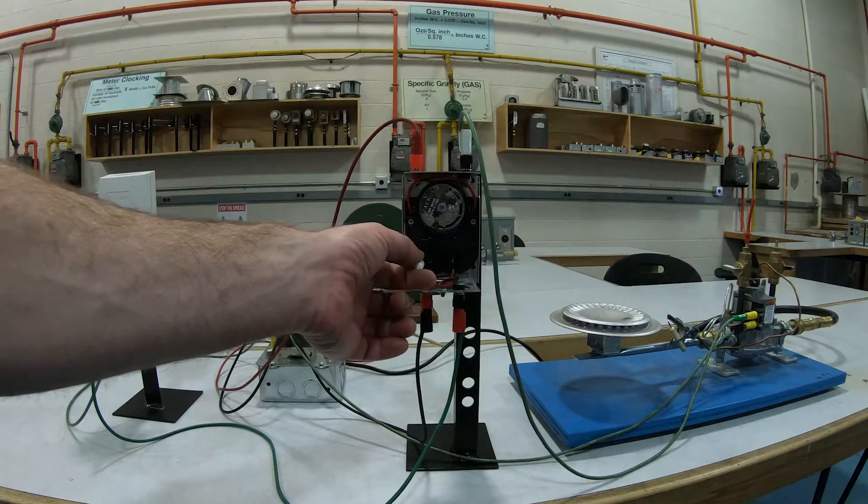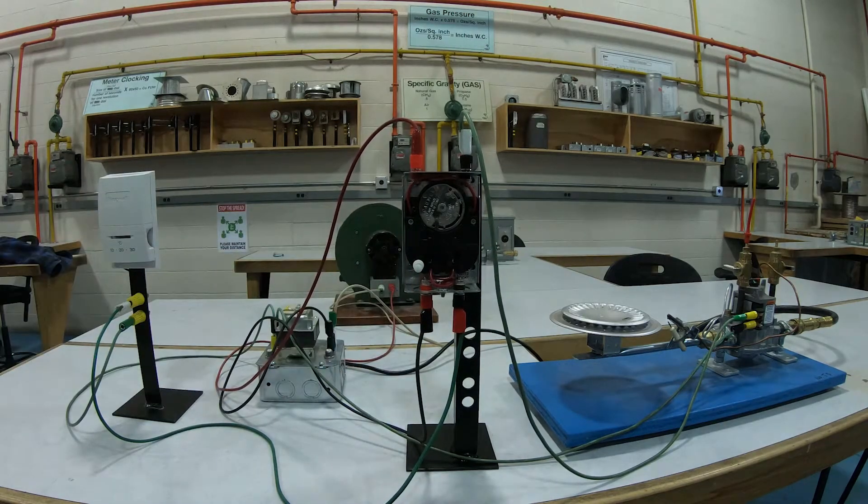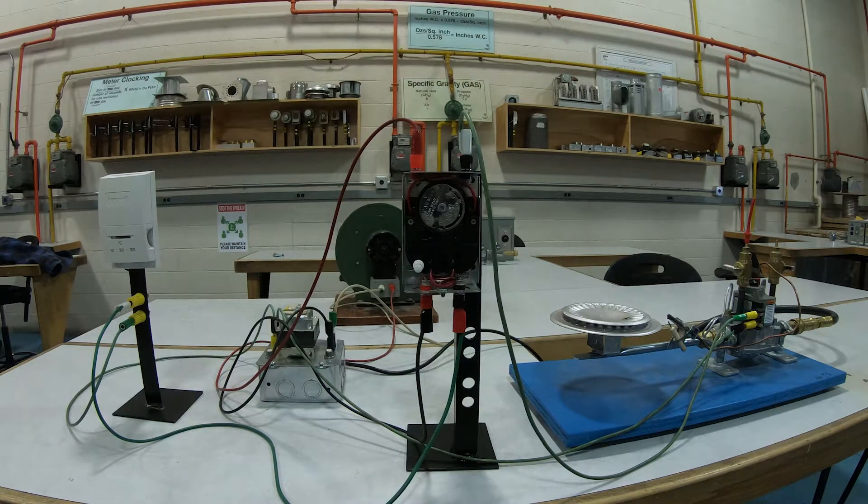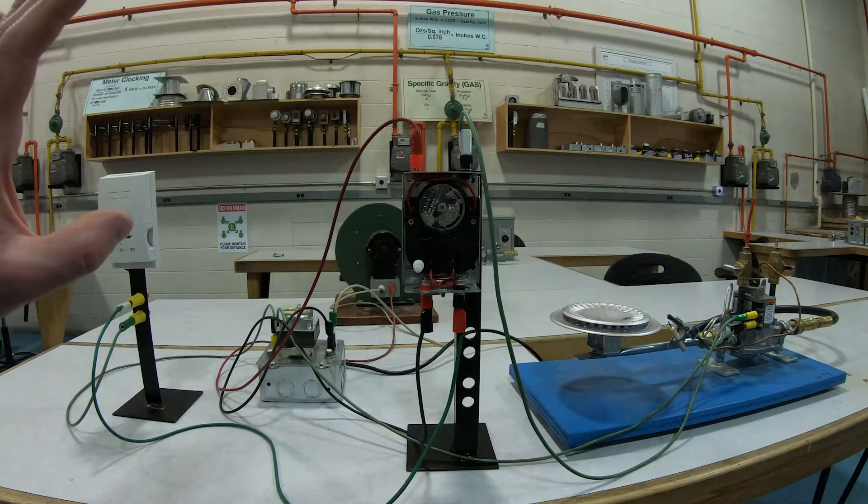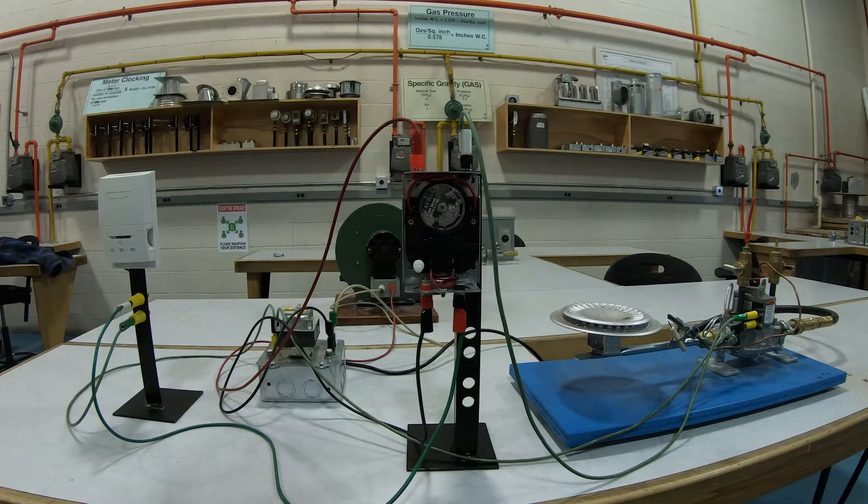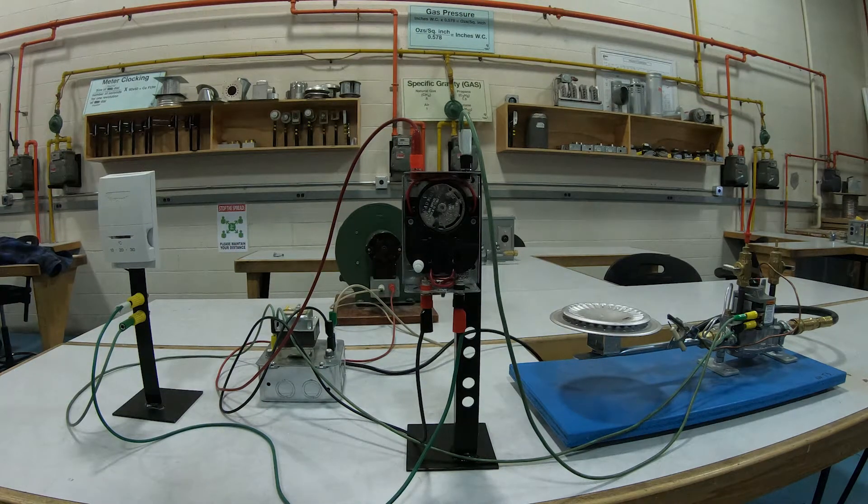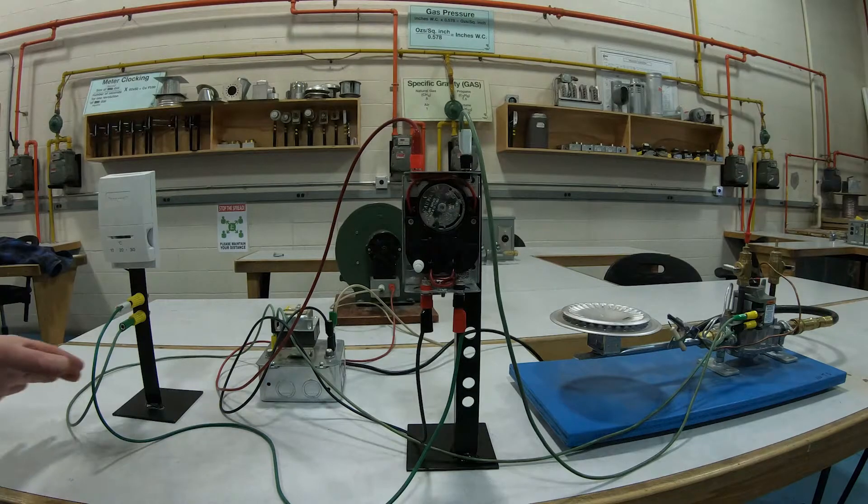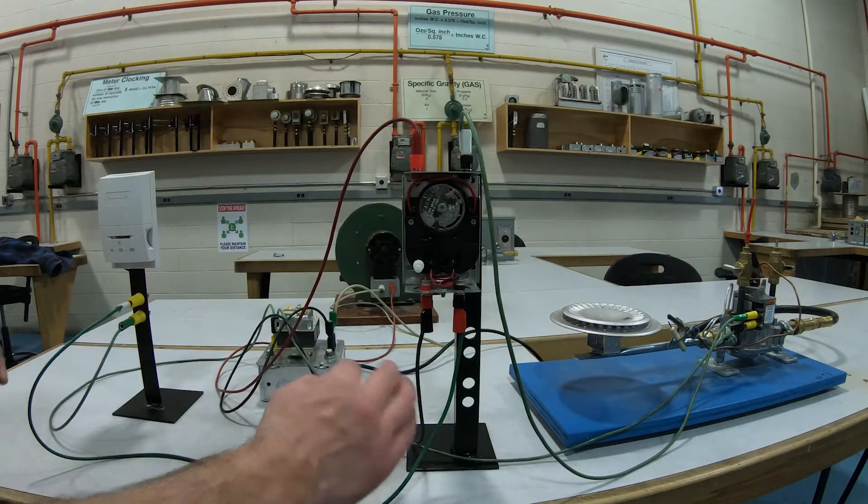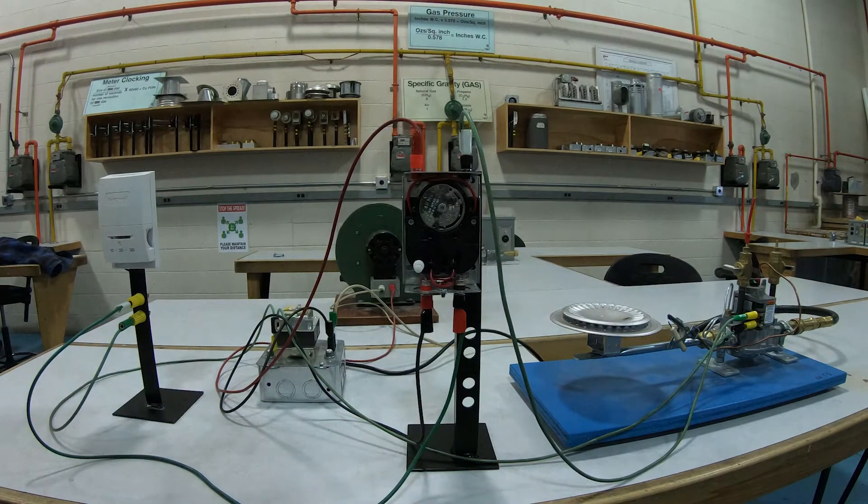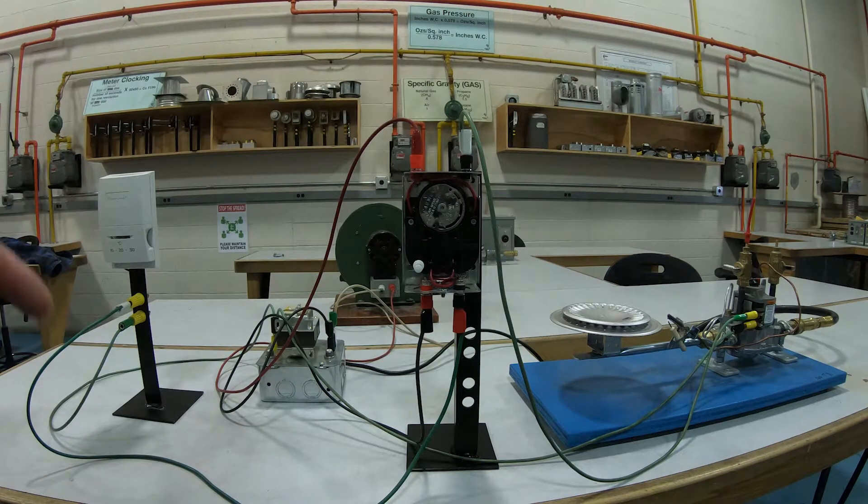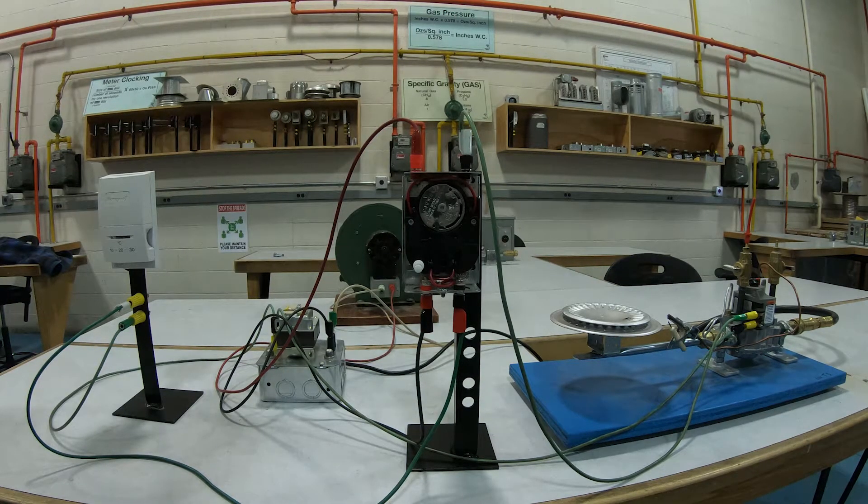If I push it in, it turns the fan on. If I pull it back out, the fan shuts off again. So if you're ever working on an older furnace and the furnace fan won't shut off, check this button. It might be pushed in. Now this looks like a total mess of wires, so what we're going to do is completely ignore everything that's green. That's the control side just for the thermostat, the limit, and the gas valve.